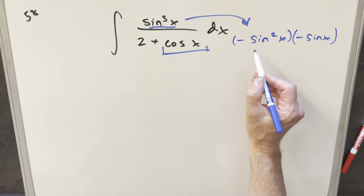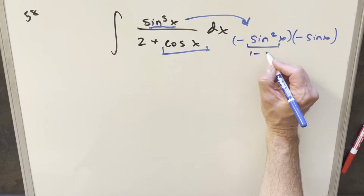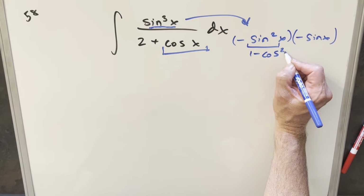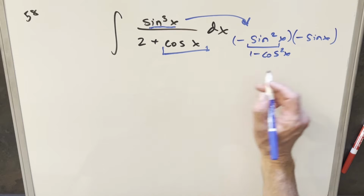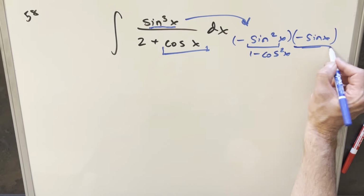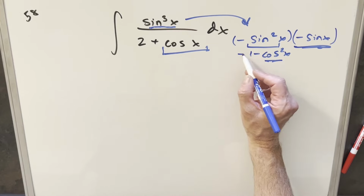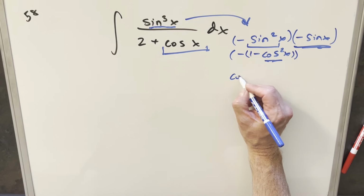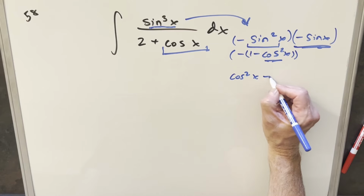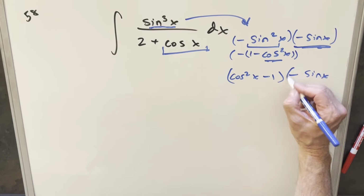And then before I rewrite this, we can use the identity that sine squared x is the same thing as 1 minus cosine squared x. The reason I'm doing that is I want everything else to be cosine, so when we do the u substitution, we'll have the derivative of our u value right here. But then we have this minus sign in front, so let's use that to reverse the sign. So this is going to become cosine squared x minus 1 times minus sine x.